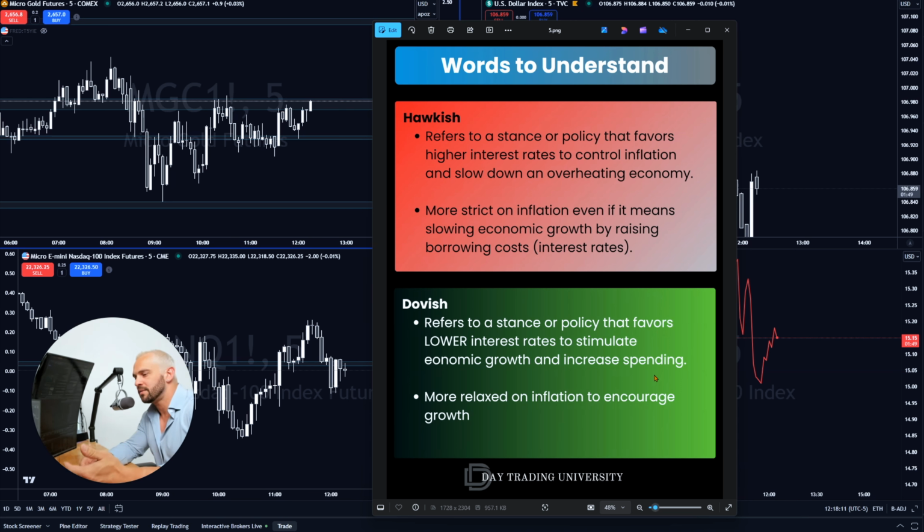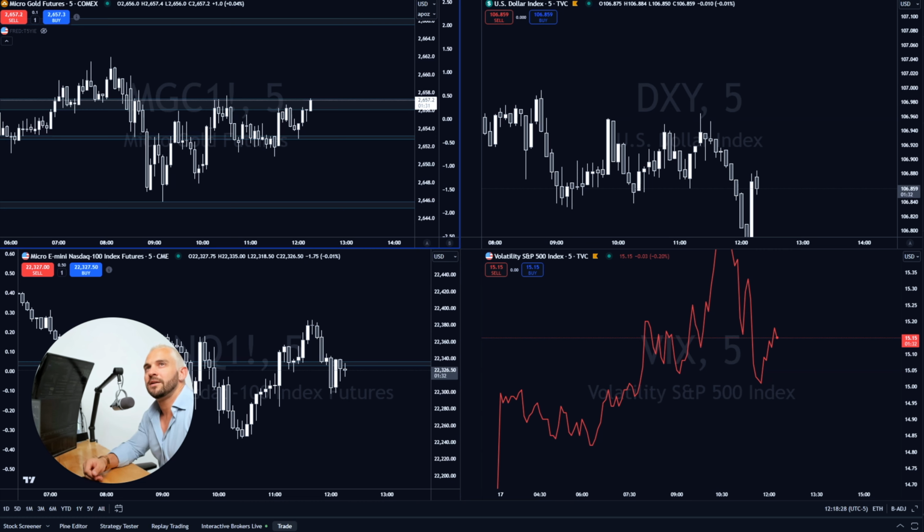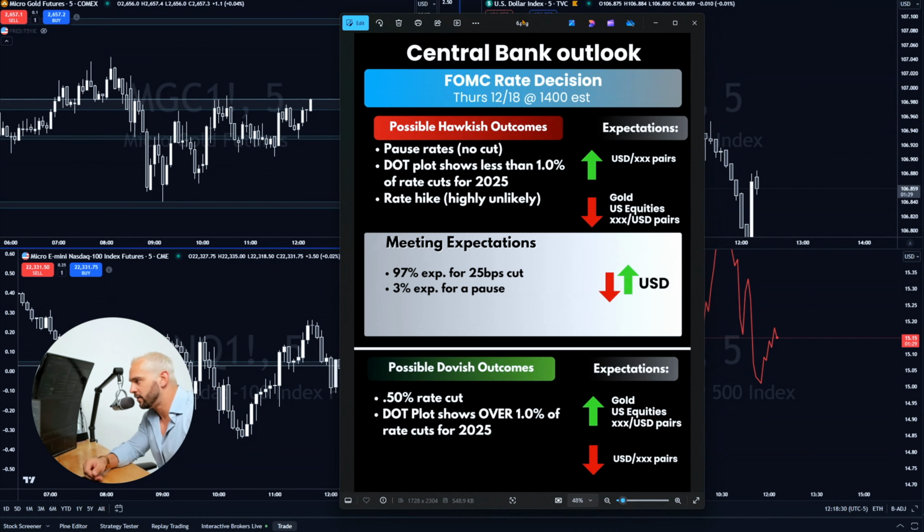It increases the demand in the markets, it increases consumer spending, but when you increase consumer spending, you also increase inflation, right? When the demand for goods goes up, the price for goods goes up. So, long story short, understand these two terms because we're going to be talking about this at the next little cheat sheet that I have. And let's finish it off with this one right here.